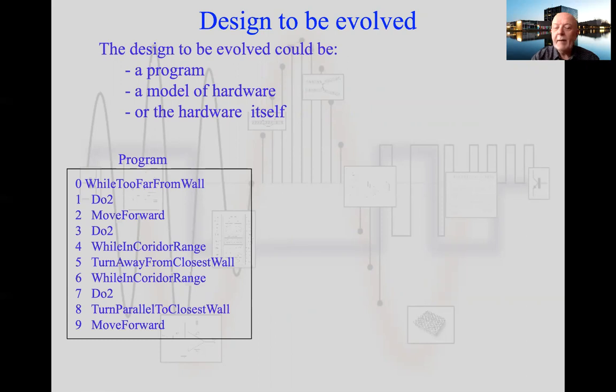I think Steve's already done a bit of CGP with you, and CGP allows you to create programs in an evolutionary loop. So that's one way of using evolution for design, and it could be to do with hardware. Probably the least of the three that we're likely to do.